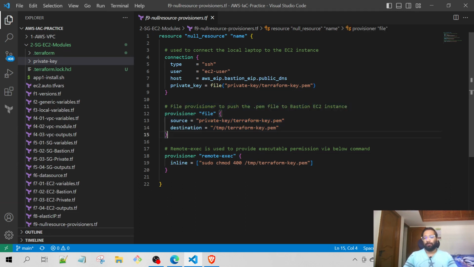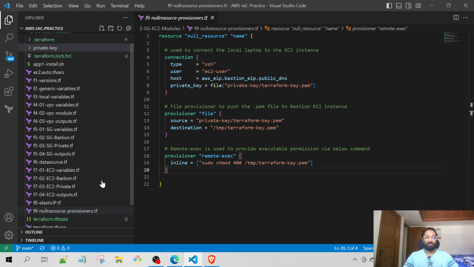What the file provisioner does is that it's going to take the file from the local computer and push it onto that particular resource which we have defined over here, such as the Bastion host EC2 instance. And once the file is pushed, we will be giving the permission, which is chmod 400, so that this particular file has the executable permissions from the EC2 instance.